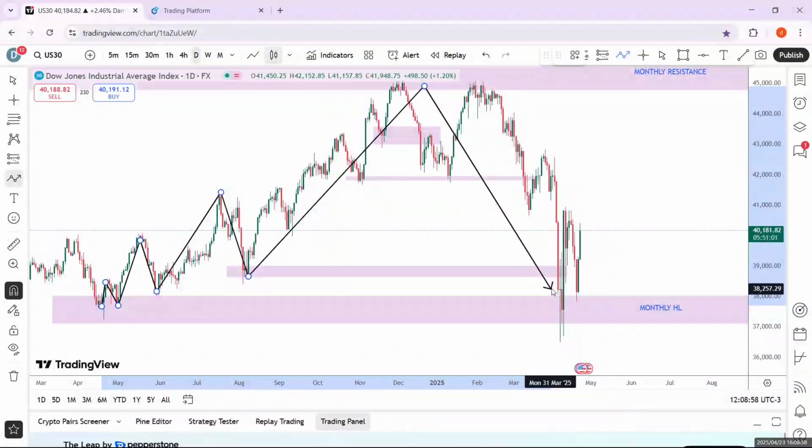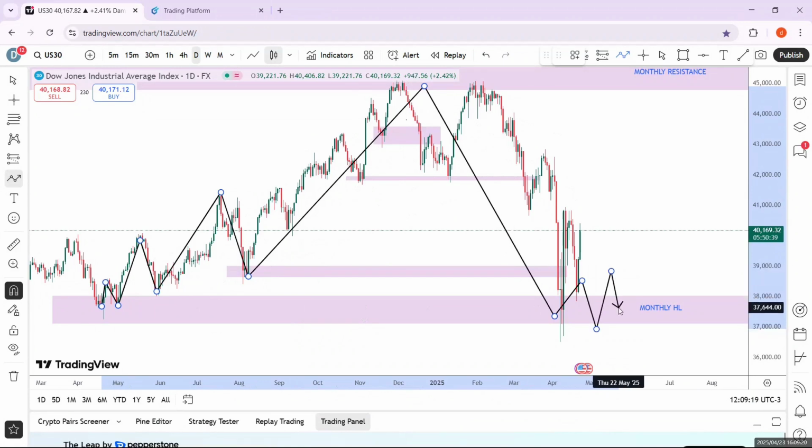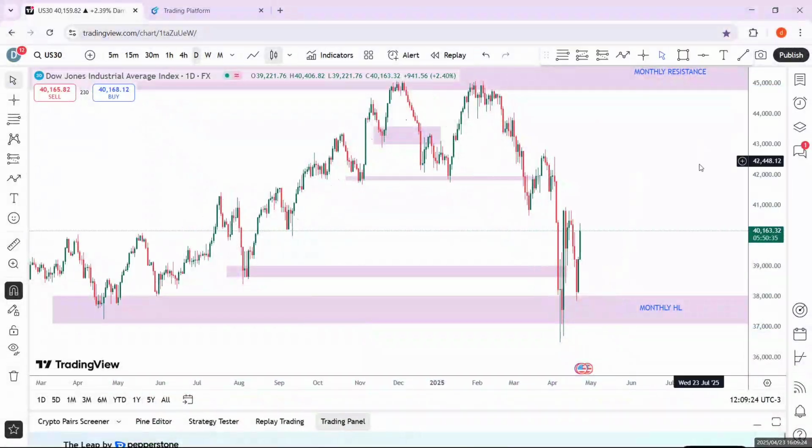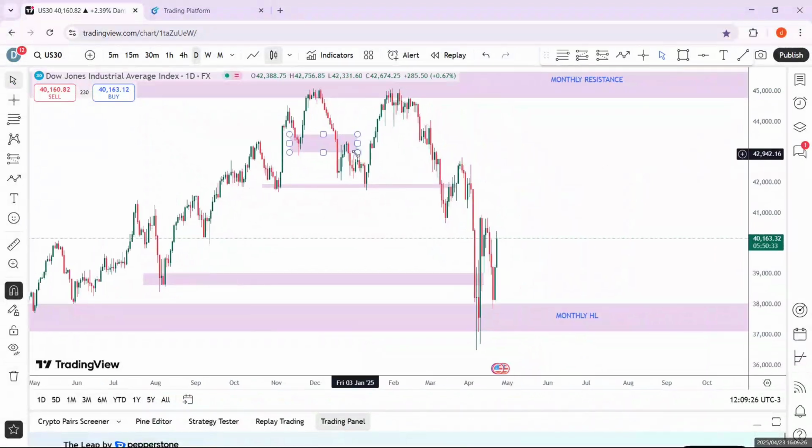So after price broke the structure, what did price do? Price sat on this monthly higher low level right here, and this monthly higher low level now became a PRA. A PRA means a potential reversal area. These are levels that price gets to and price may not be able to go beyond. And if we see a break of structure at this PRA, if we see a discount, we are going to buy in the direction of trend. Okay, so what is my next job in the line of duty right now? My next job is that what?